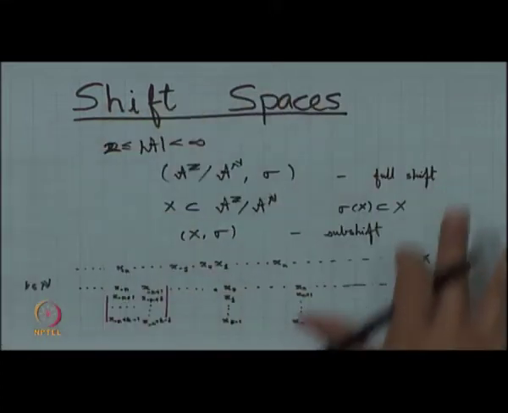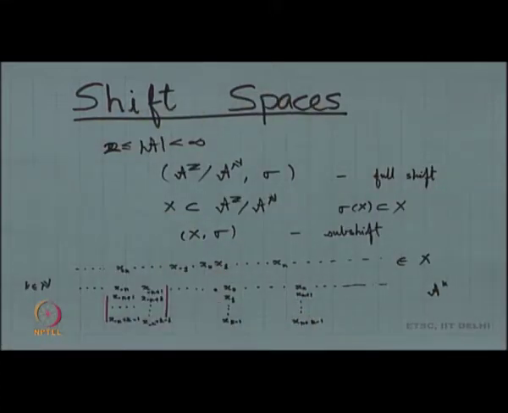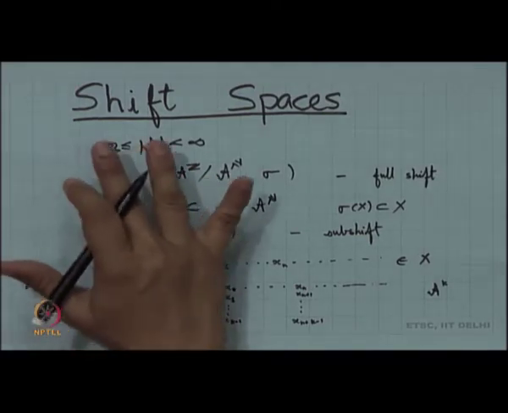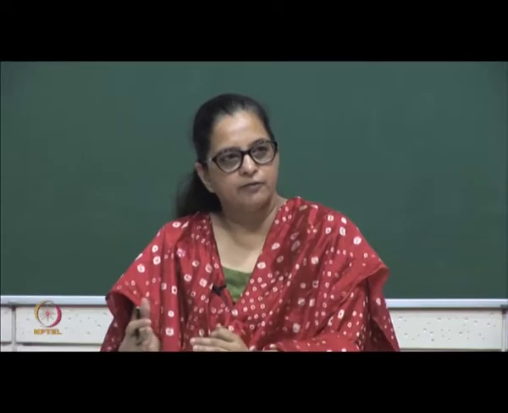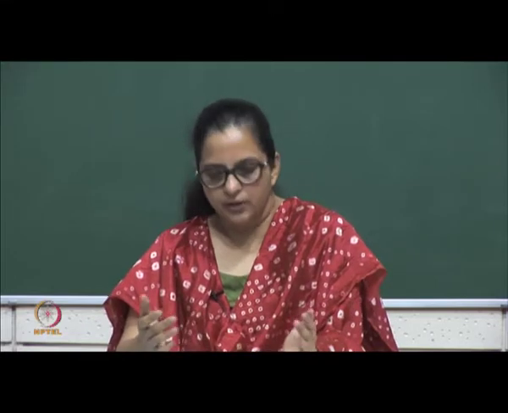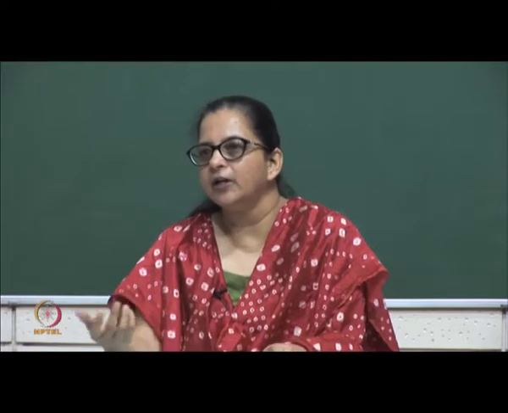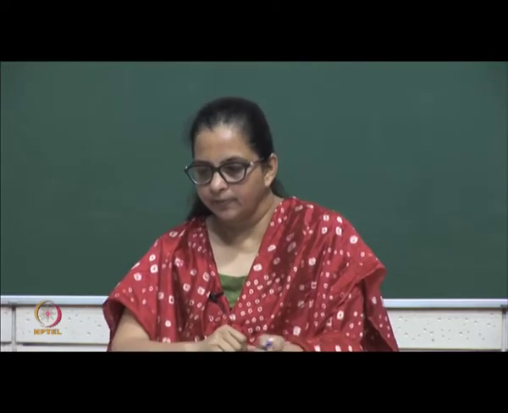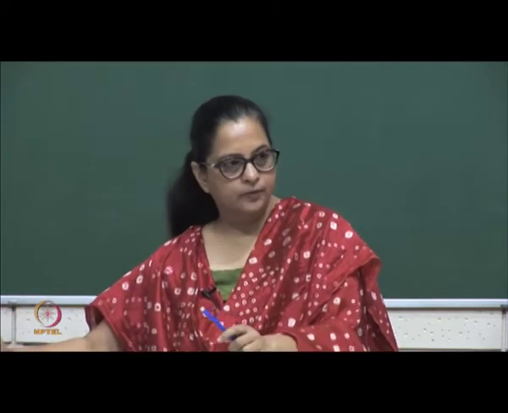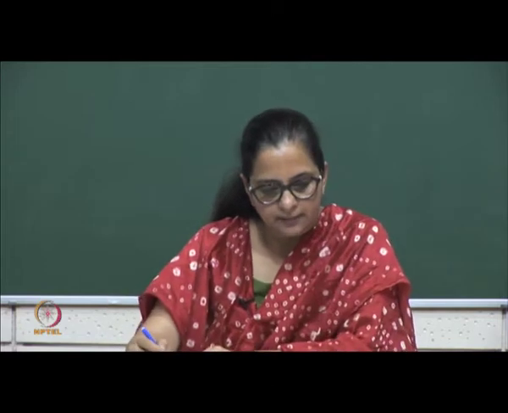So this is how you can describe a shift space, but the question that arises is that we started with a finite alphabet set. Do we always need to describe a subshift with a finite alphabet set? We see that that is not always the case, although the finite case gives us a lot more features, or very nice characteristics which you cannot find in an infinite alphabet set. But let us try to take an example here. So, we start with an example.